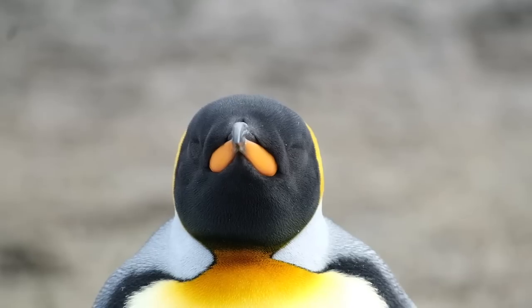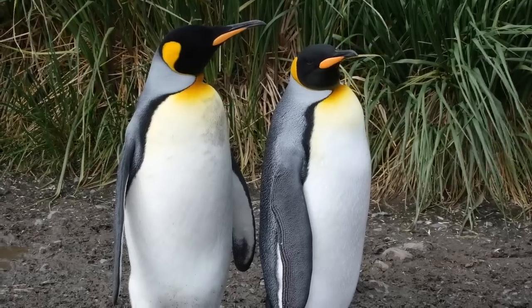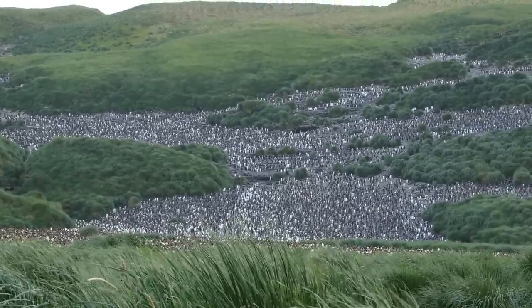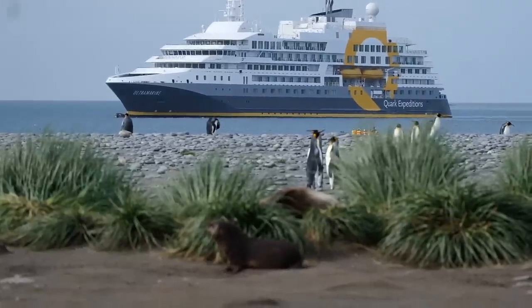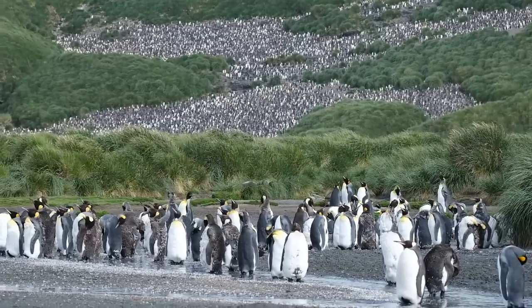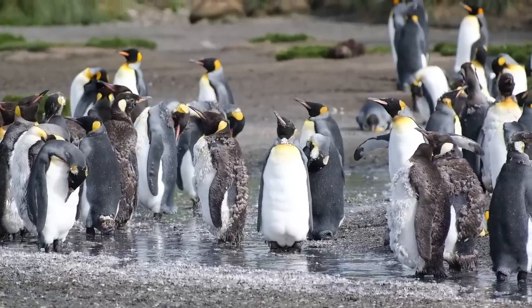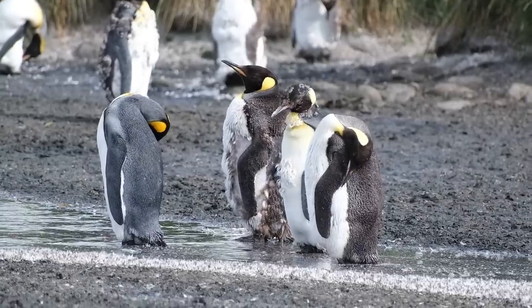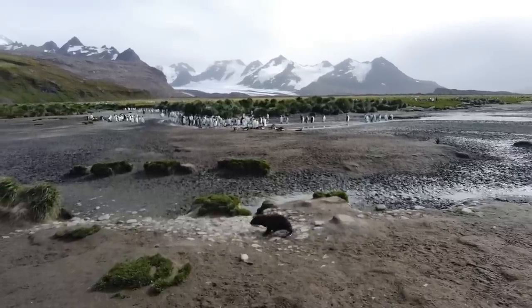But look at this over here. Glaciers, penguins. This is absolutely insane. You can see penguins as far as the eye reaches up this hill, walking on South Georgia Island. So pretty insane. We haven't made it to the colony yet. Some of these are adults. They come back, molt, and switch out the fur for a new batch. Man, look at this little boy. Wish my cat could meet you.